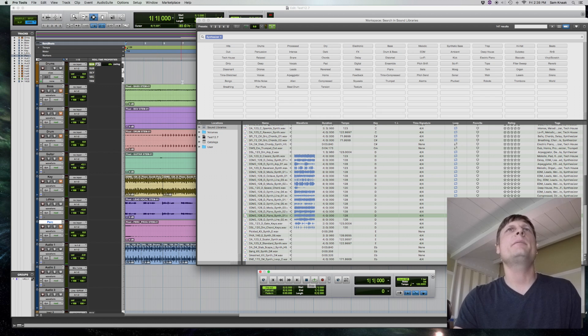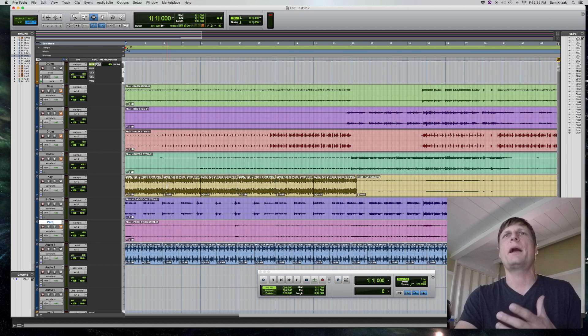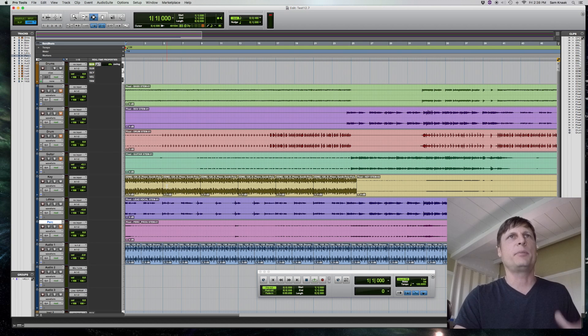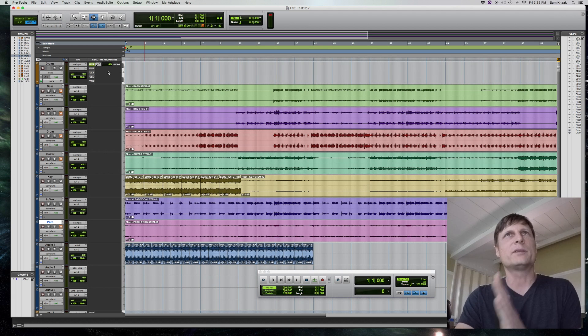That's one I heard that I thought maybe could work — put some effects on it. Something interesting: you learn so much by doing something like this, remixing a song and playing with loops. I started to discover that this song loops around in a funny way — it is not typical 4/4, and it took me a while to figure out. They give you the BPM at 120, but I discovered that I believe this song is in 7/8. Someone could correct me if I'm wrong.